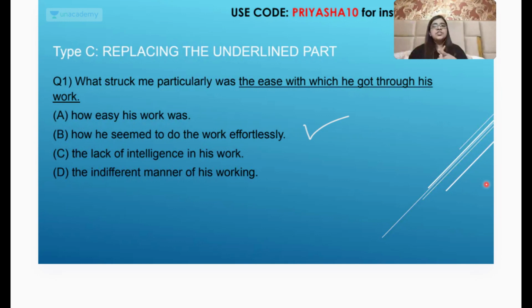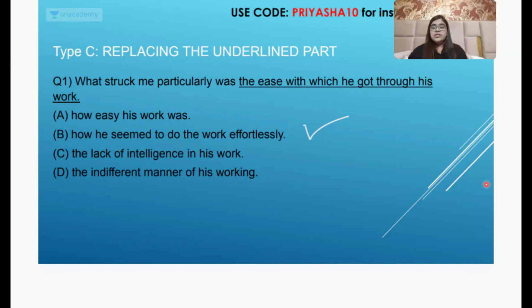Okay, so a quick revision of what we did. Step number one was that we are not going to be overcautious about the questions. We are just going to consider it as a simple line from a book. Second, once we read it and don't find any error, and we are just too confused, then we are supposed to check the most error-prone areas like subject-verb agreement, pronouns, prepositions, modifiers, adverbs, positions, etc.